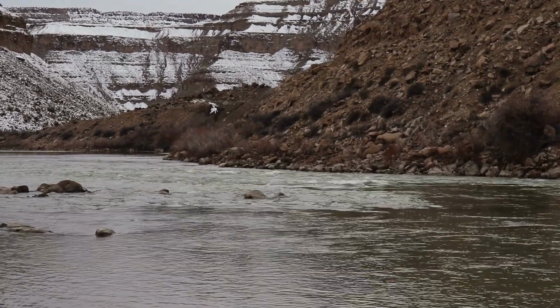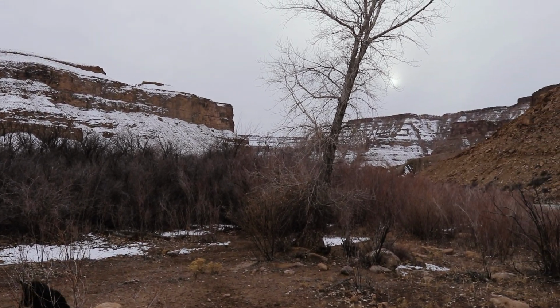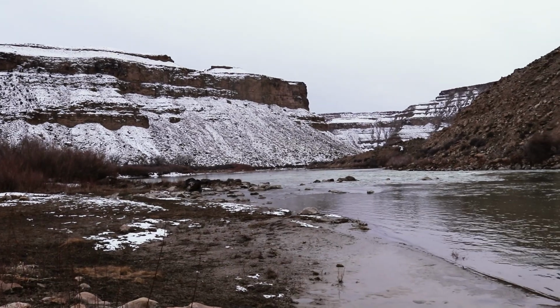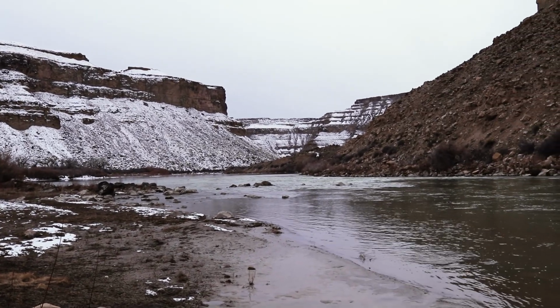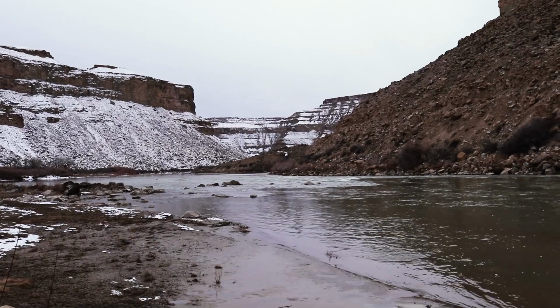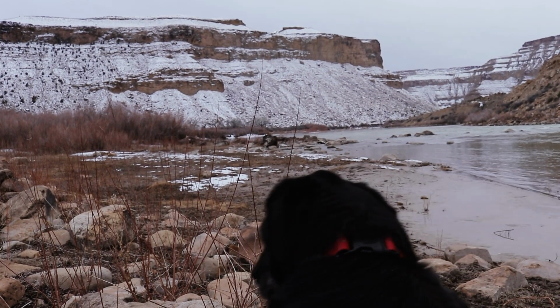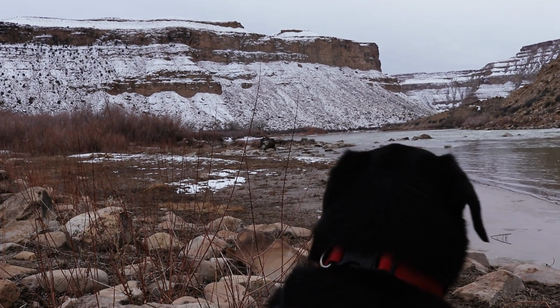I should be taking advantage of this light by working on dinner, gathering wood for the fire, but I've been sitting here next to the river just listening to it and kind of soaking everything in. In a lot of ways, it's therapeutic for me. It's so calming, and yet it's invigorating at the same time. I'm excited to be here and be experiencing it, yet I'm just soaking it in. Reminds me a lot of when I was a kid. My dad would take us to all the different canyons where rivers were running down, and we'd go there and just throw rocks in. And I don't know, something special about a running river to me.